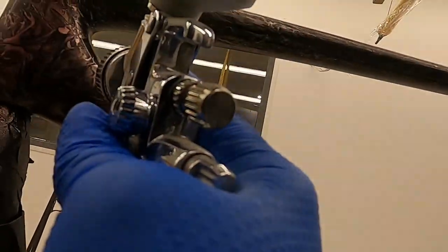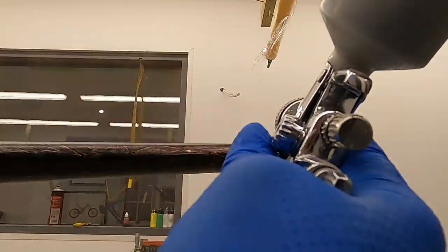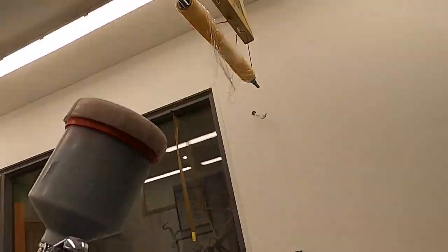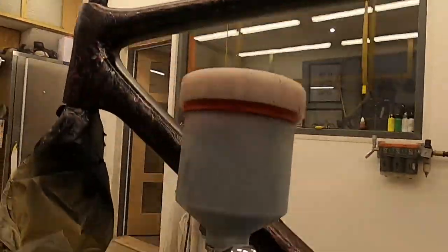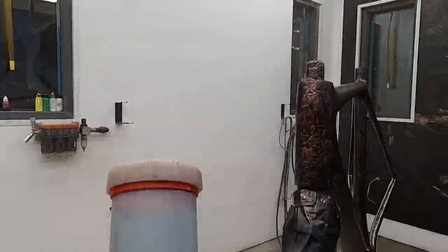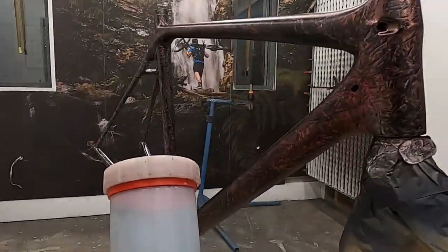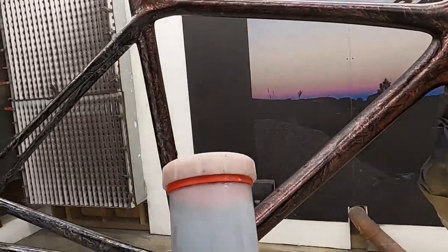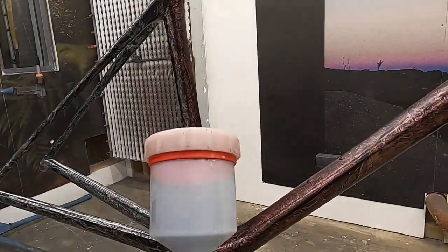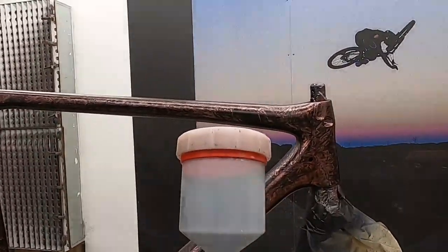Spraying as evenly as we can, which is tricky having a camera stuck to your wrist. That's it. That's our first coat of candy. And we're going to do that probably four times, working our way a bit further down the chainstays with every coat.